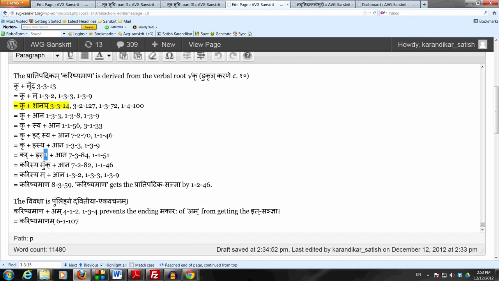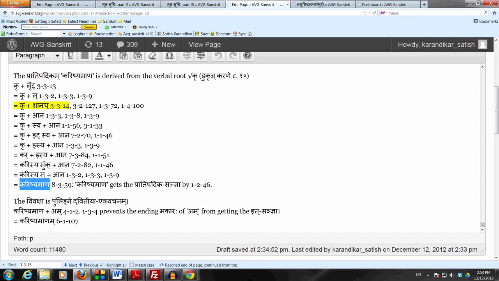It's followed by ana. So by Anemuk, 7-2-82, the akara takes the muk agamaha, and by Adyantau Takitau, it joins at the end of the akaraha, following the akaraha. So we get Karisya muk ana, anubandha lopaha, Upadesha jananasika it, Halantyam tasya lopaha, we get Karisyamana. And finally the shatvam by 8-3-59 Adishapatyaya Yoho.